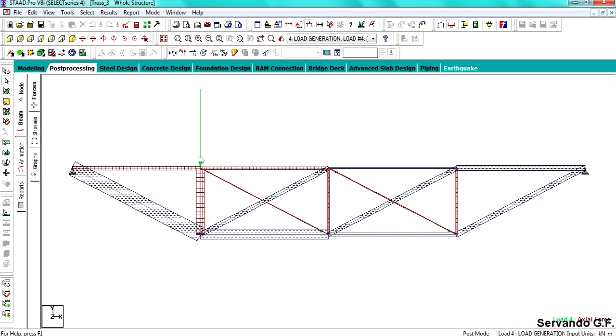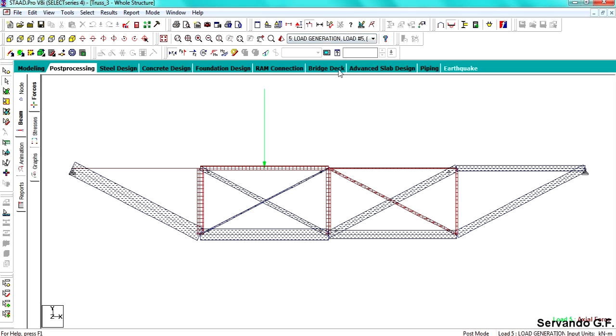So as you can see, the whole axial force is going here, this is a plus, so that means compression, and those beams here are subjected to tension, and well, that's how it should be.